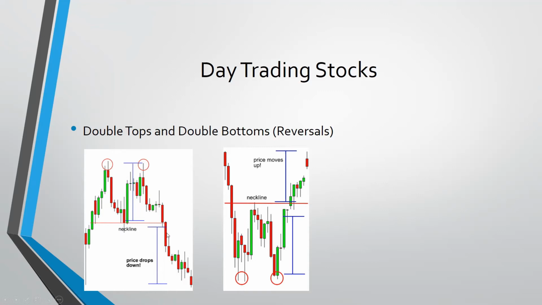And a reversal actually did occur because we see here the price of the stock broke support right here and went down. We also have a double bottom. Price went down, it went back up, it went down, and then went back up. This is a trough, this is a trough, this is a peak. This peak here gave rise to a neckline. The price went down, it went back up. If this neckline was acting as some area of resistance, the price went up, it broke resistance, and then went back up. This is a double bottom reversal pattern.